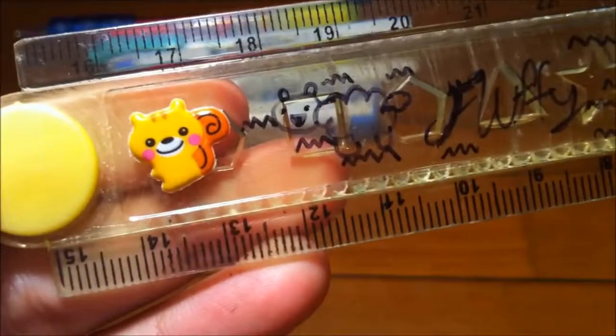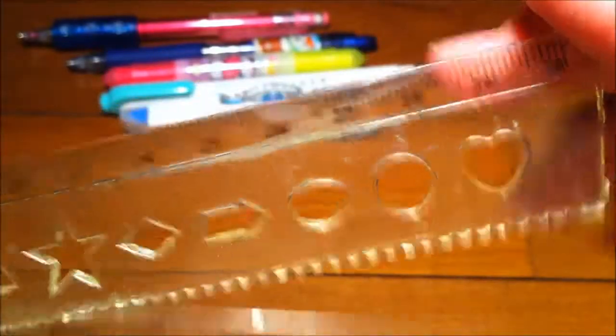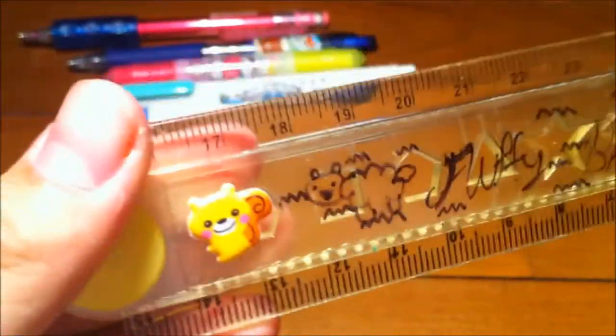Then I have my ruler. On it says fluffy Bahbahs are awesome. I just added a 3D effect. I don't know why, but you can see it in real life. I also added it at the back. I kinda see the 3D thing, and they are like little shapes, and this is a 30cm ruler. And there's just a squirrel sticker.